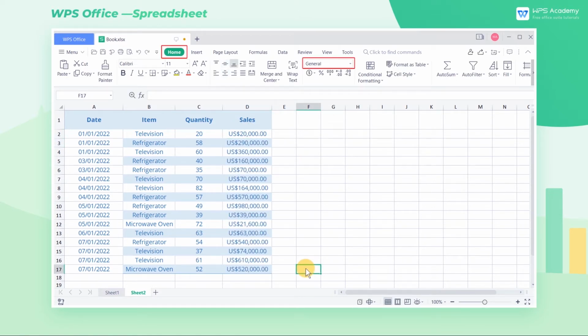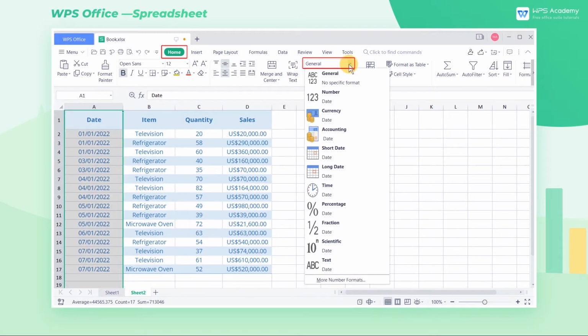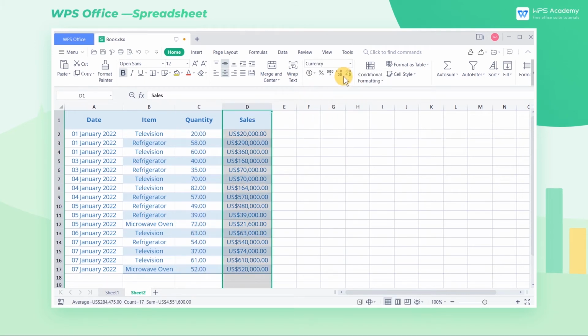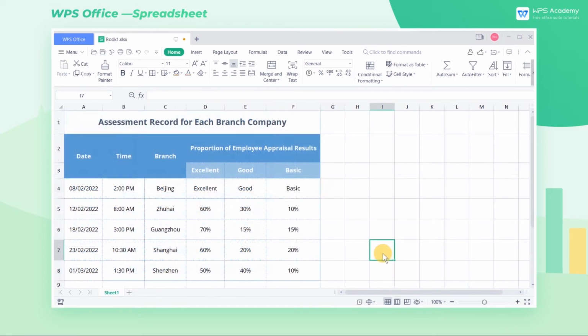Alternatively, in the Home tab, we can directly click the Data Format drop-down button. In the drop-down menu, there are lots of commonly used data formats to choose from. In addition to the currency format, we can check many other formats in this table. We can see the selected data columns have their data formats. For example, date, text, percentage, time, custom formats, and so on.